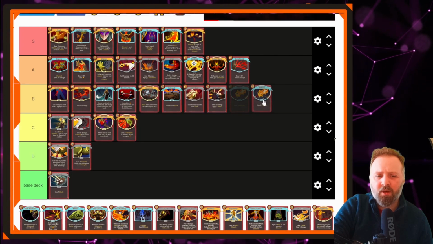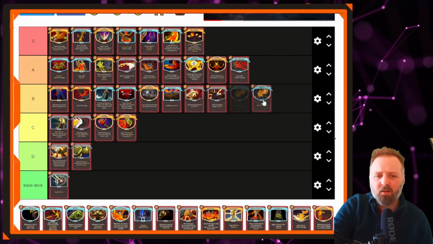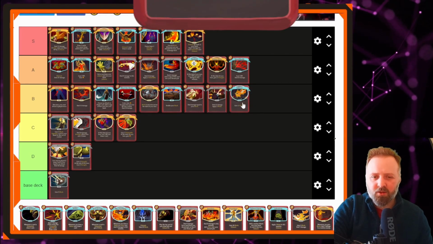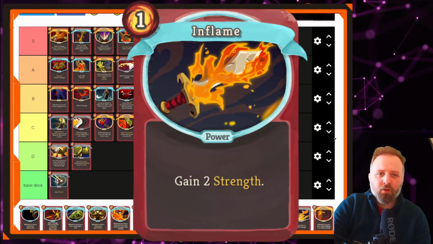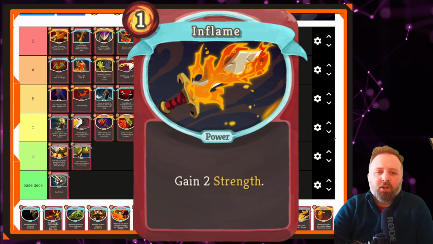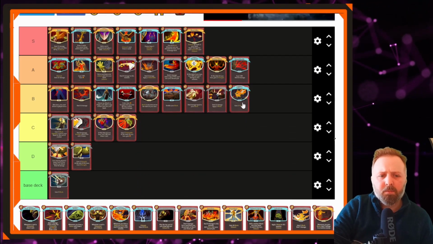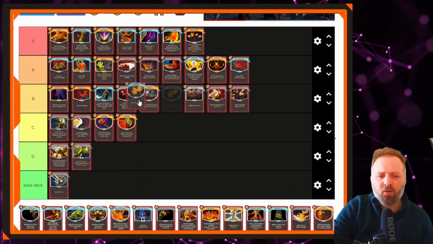Inflame is just okay. It's only 1 mana, which is good. It gives you a basic strength upgrade, but if you're not compounding that and building up strength every turn, then it's just alright. I'd put it above all the block cards here.